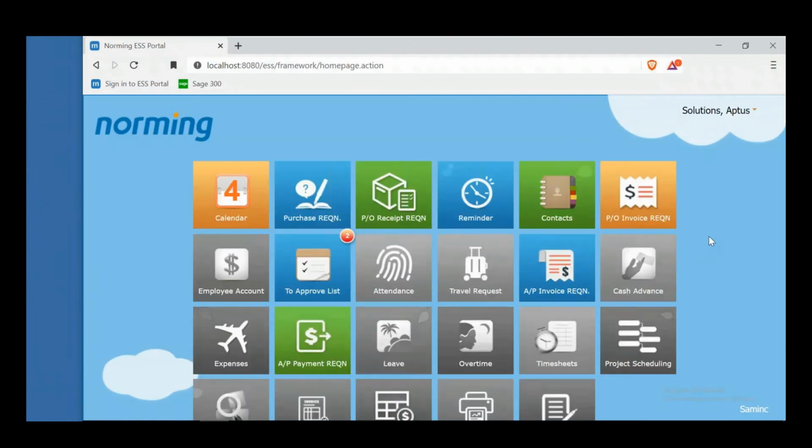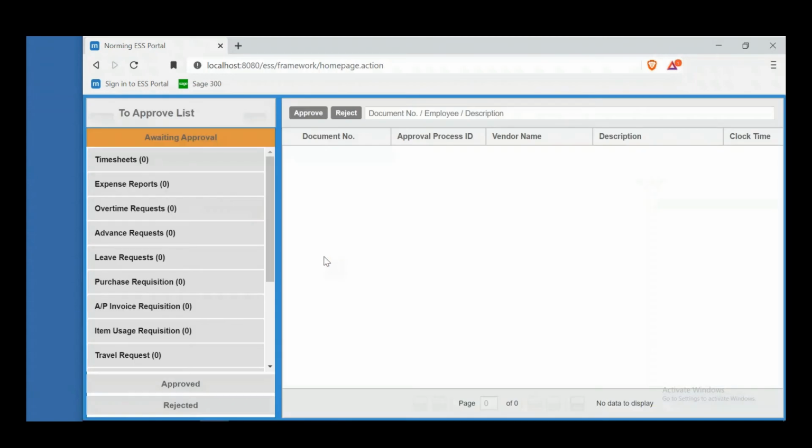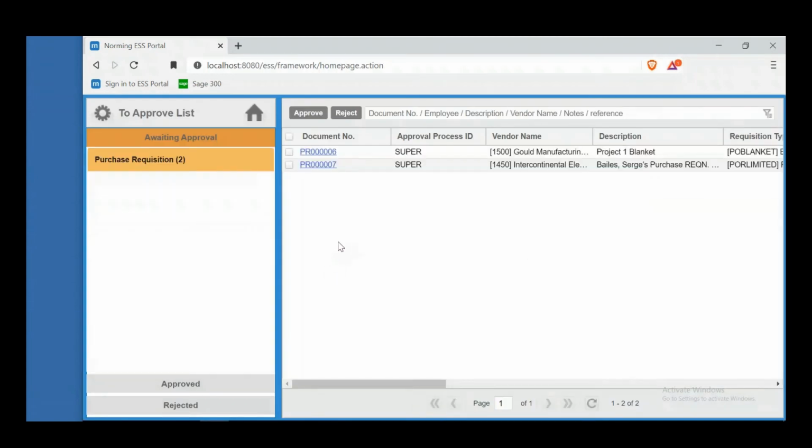Right, now they have access to all the modules. So as you can see here, the desktop, like I said, this program is fully featured. I won't be covering any of these grey ones today, but just know that the homepage here can scale towards whatever you want to see, depending on your licenses. As you can see, drawing attention here to the approved list, there's 2 approved. There'll be one from just then and probably one from a little bit earlier.